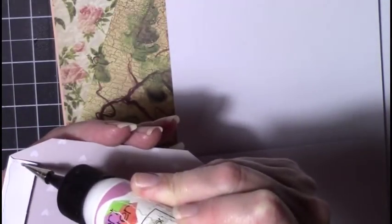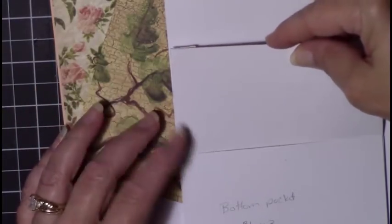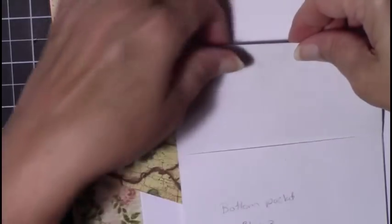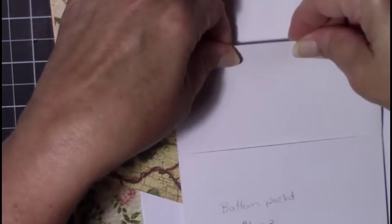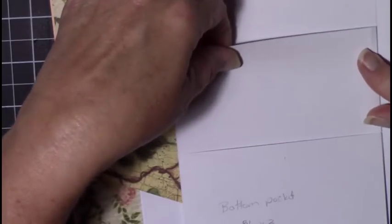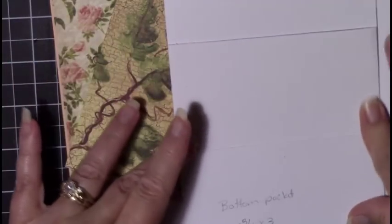Now all we're going to do is glue down the flaps, and that is it. That's all you're going to glue. This does not get any glue on it. It just goes right inside the other pocket. And make sure you're getting it as straight as you can. There we go. You are going to be putting pattern paper on here.